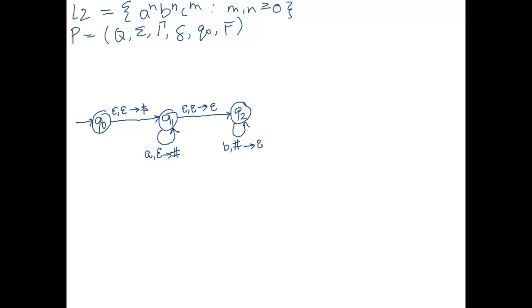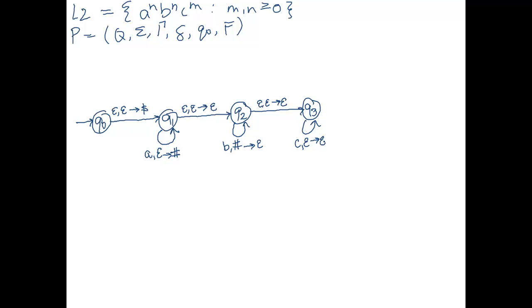Alright, so again, we're non-deterministic. At some point, we're going to decide that we are done reading B's, and we want to start reading C's. So again, we're just going to allow an epsilon transition over to a new state that says we're reading C's. So here, do I care how many C's I've read? I don't. I'm not matching C's to anything. I'm only matching A's and B's. So for C's, we're going to allow to read a C from the input. We don't care what's on the stack. We're not even going to look at it. And we're not going to push anything to the stack either. So this is going to allow me to read an arbitrary number of C's, as many as I want.